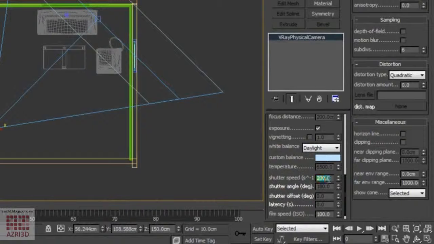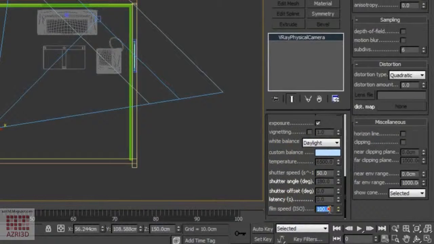Shutter speed 50. Film speed 400. This is the setting that I often use. If you want to adjust the setting according to your own room, you can try to change the shutter and film speed value.